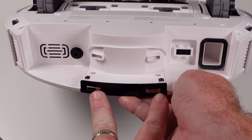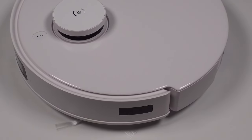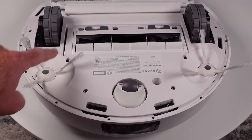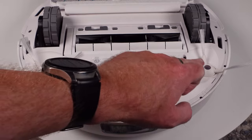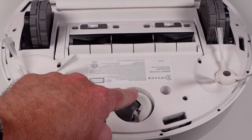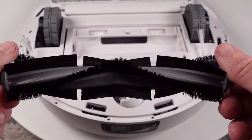On the back of the robot, there are two charging contacts. There are also two wall sensors found on each side of the front of the robot vacuum. On the bottom, we have six cliff sensors to keep it from tumbling downstairs, two side-spinning brushes, both are color-coded, green and purple, for easy installation. Included is an ultrasonic carpet detection sensor and a single front roller wheel. The roller brush cover clicks open to reveal a combo brush roller, which is part bristle and rubber.